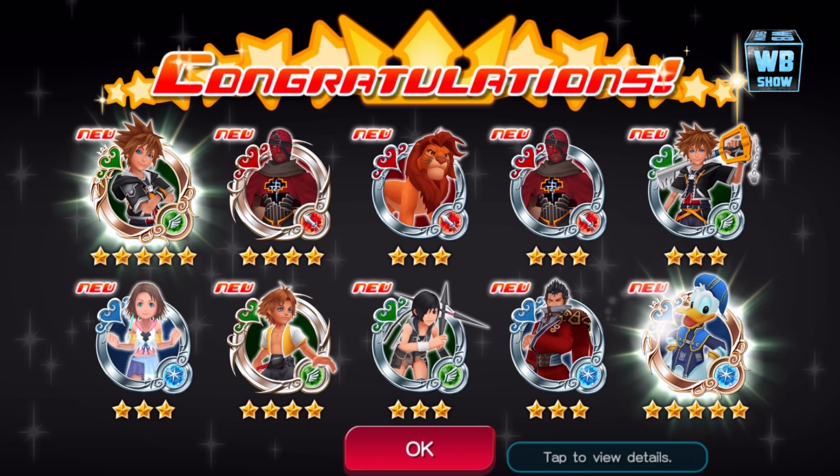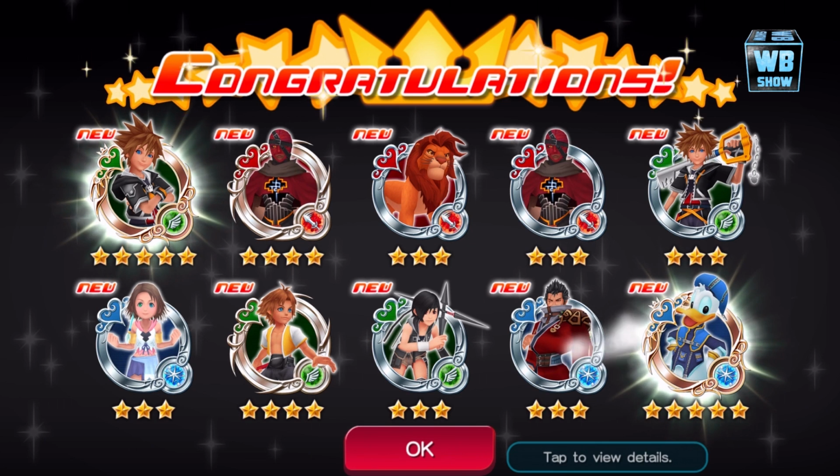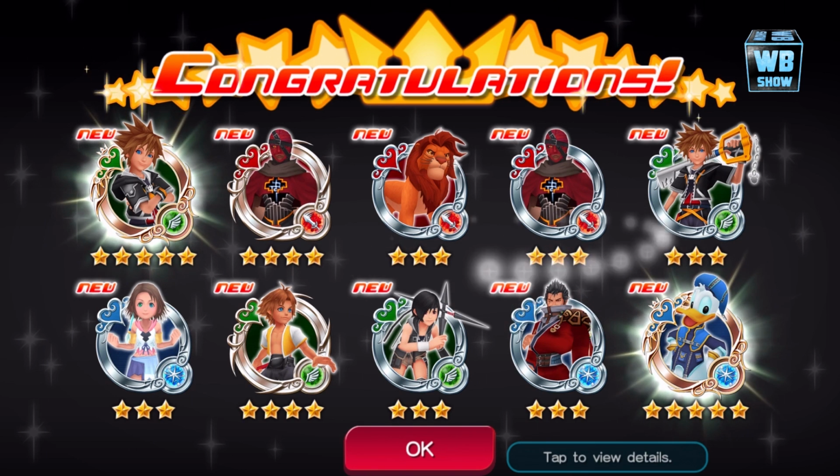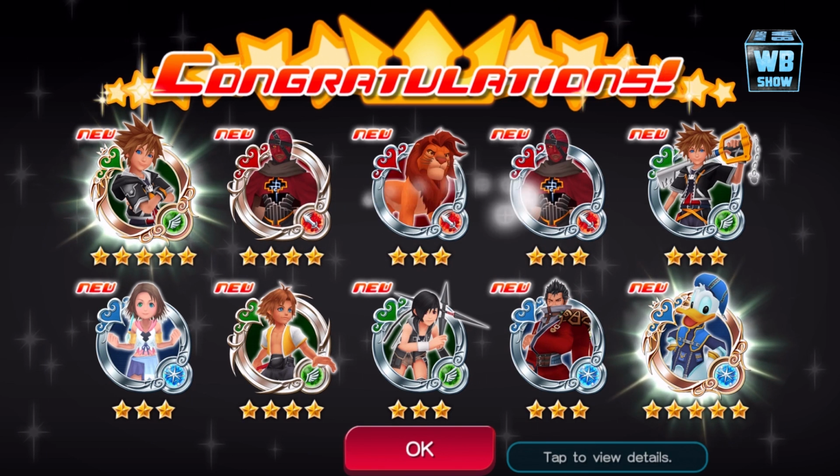Of course, there's Donald, which is shining, obviously. Donald, another 5-star Donald Duck. And Orin. I don't know. What is this? This is 3-star Orin. And of course, lastly, Sora. I love how this cursor thing is amazing.